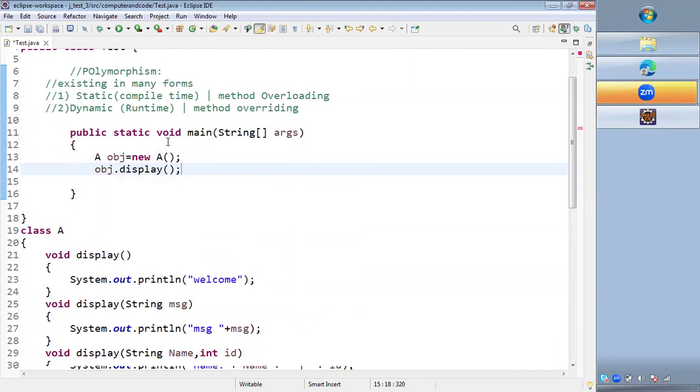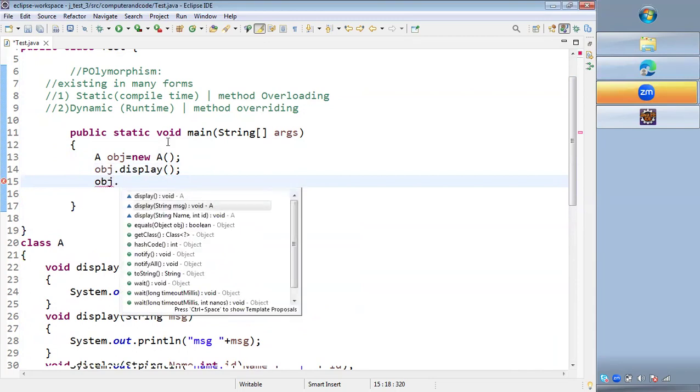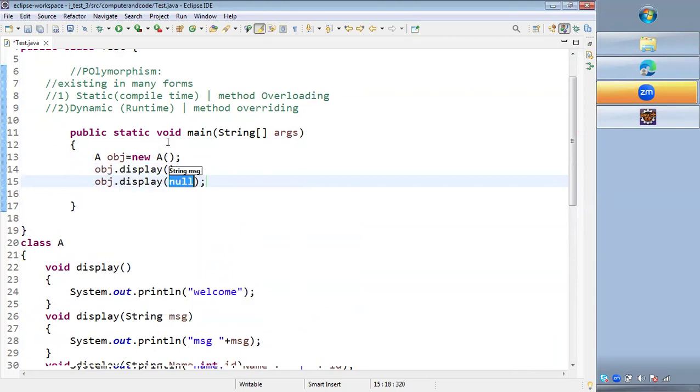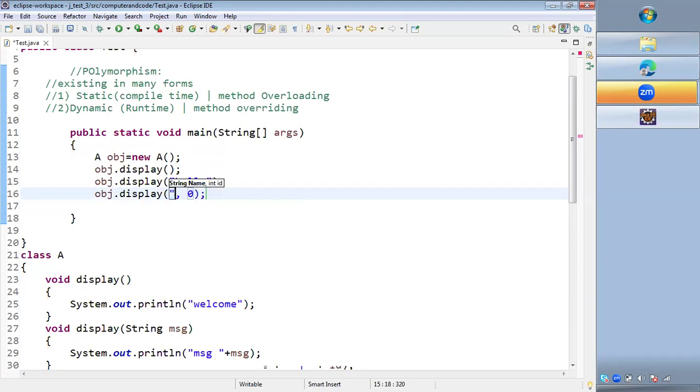So first one without any parameter, the second one with parameter as string message, which I am giving as hello, and the third one will be name and ID, for which I am giving as Rama for name, and for ID I am giving 123.